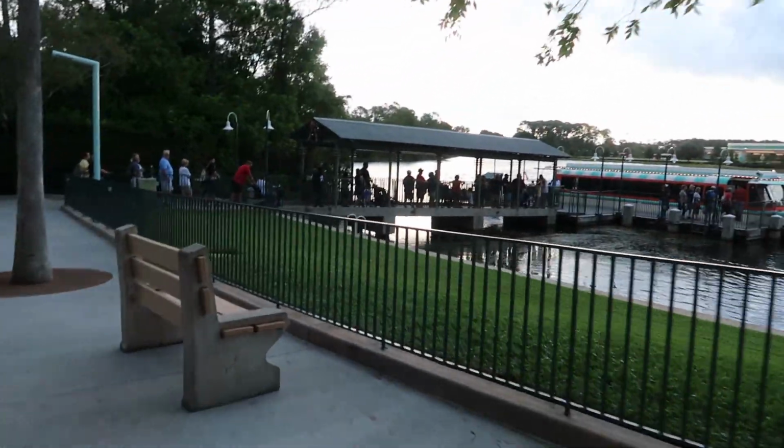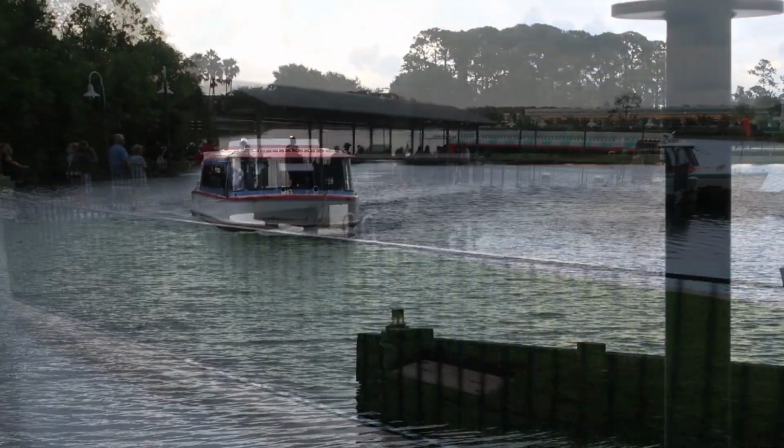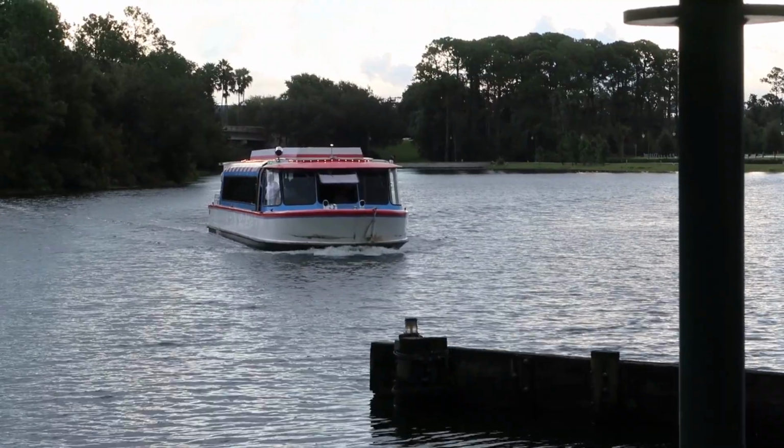Well, I was hurrying to get over, but it looks like this boat is full. Oh, after all that 12-minute wait, they said the boat's now closed down as well. 3 modes of transportation, only one works. So because of the lightning, they can't use a Skyliner. I have no idea why they can't use the boats, but we waited there 12 minutes for the next boat to come up, and they just told us the boats were out of service now. There really isn't any bad weather, but they must have the reasons.